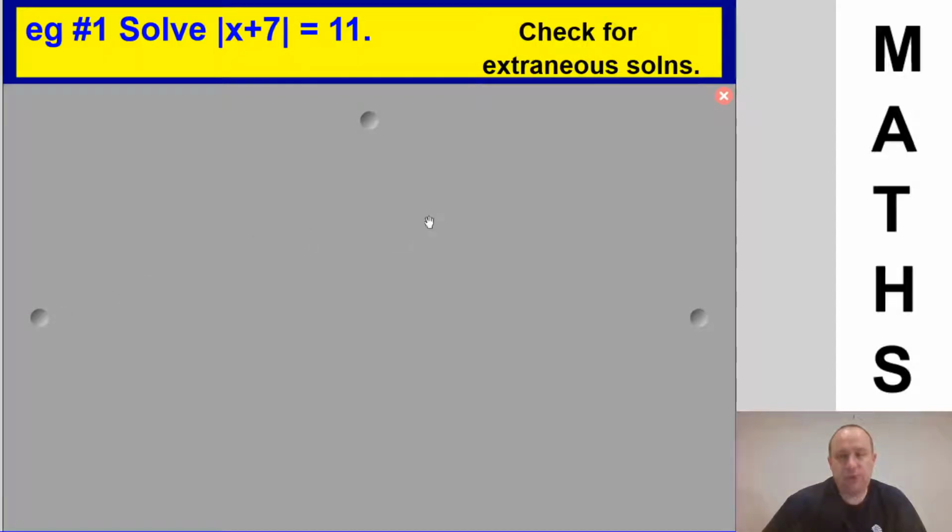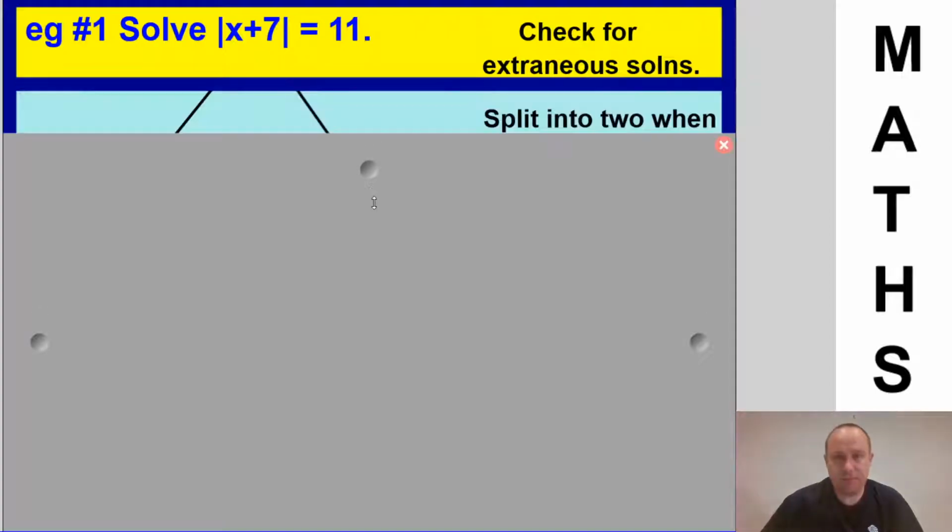Now, this should be covered really in Algebra 2. I put a reminder there, check for extraneous solutions. When you solve an equation, you should always plug your answer back into the original equation just to make sure you get a true statement. So for questions like this, and the lines tell you that this is the absolute value, remember also what absolute value does. It makes something that's negative positive. If something's already positive, then it will just leave it alone.